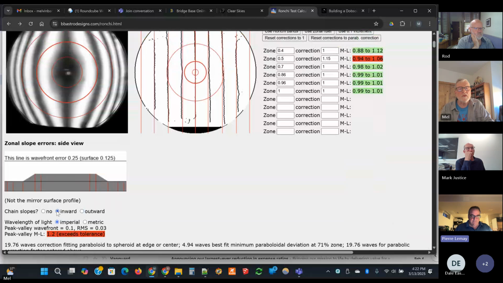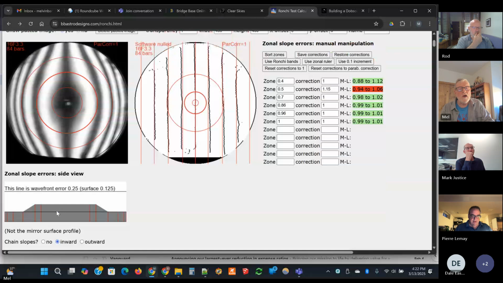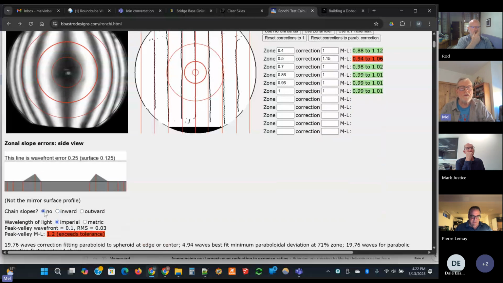Okay, so I've been doing it wrong because I've been working the 60% zone, but not the interior. Well, so let's turn it off. There you go. So that's what you're doing, Pierre. So if you have a sub-diameter lap, do this. Lower the 60% zone. That's what I tried, and it kind of worked, but not that much. Now, if you keep doing that, ultimately the center should come up a little high because you're not lowering it down too. But the biggest issue right now is that 60% zone is just a little high. Okay, I see.